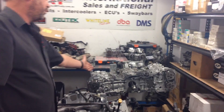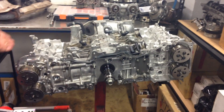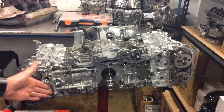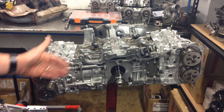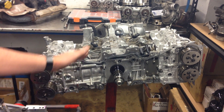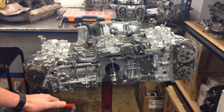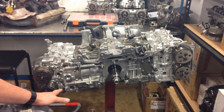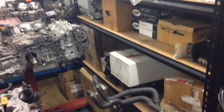As we're learning over the years with the FA series engines — whether the normally aspirated 2.5, the normally aspirated 2-litre, or the turbocharged 2-litre with direct injection technology — these engines are becoming very worthwhile from a performance point of view. Our BRZ road car, which has the derivative of the 2-litre FA20, is the oldest BRZ in Australia and has done incredibly well with the modifications we've done. Our new R&D vehicle, also one of the oldest WRXs in Australia, has also done incredibly well.